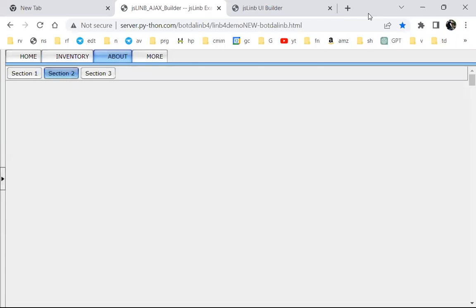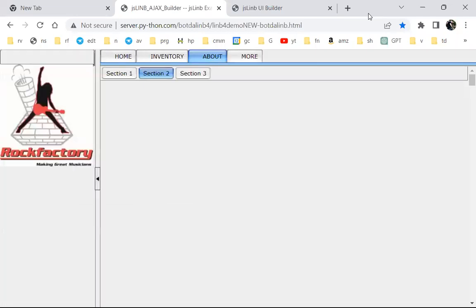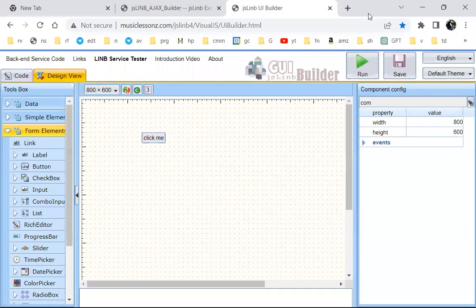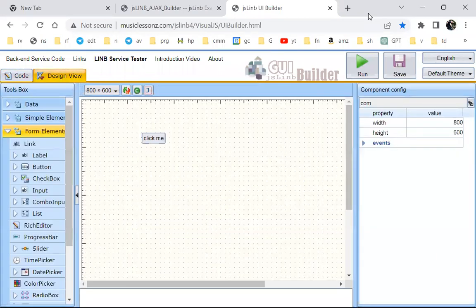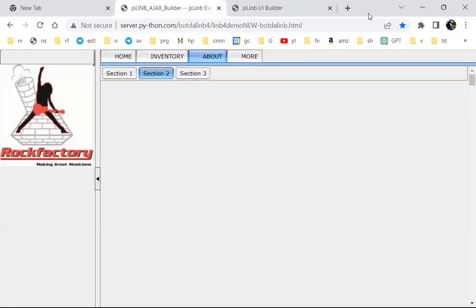And there's a little bit more here just to show how this works. You can use any other front-end framework. This is the layout system. You don't have to use jsLinb to use the rest of the toolkit, but this little visual builder is super productive and works really nicely. You can even run on new and old mobile phones and just about every other popular operating system.